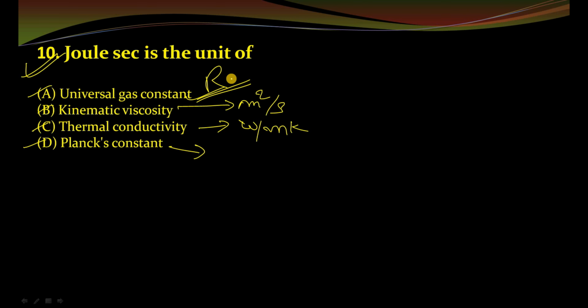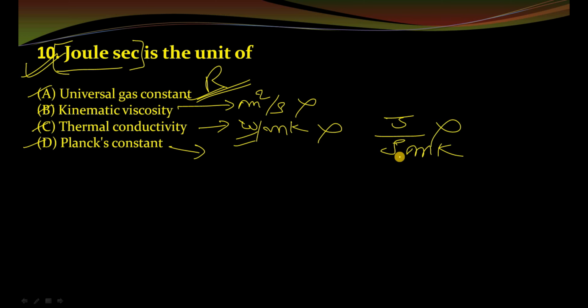This unit we all know, right? Kilojoule per kilomole Kelvin if we are talking about the mole, or if we are talking about the mass, then we can simply say kilojoule per kilogram Kelvin, right? So now what we have to do, we have to simply write the formula. Okay, the formula is this. I have told you the unit of kinematic viscosity is not the right option. The thermal conductivity is also not the right option. Why? Because that is a watt, and watt can be written as joule per second. Okay, but here is meter and Kelvin as well. That's why this is also not the right option.